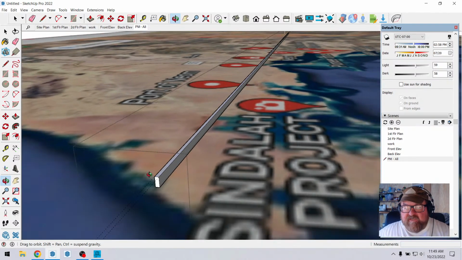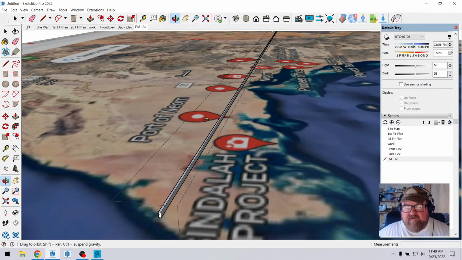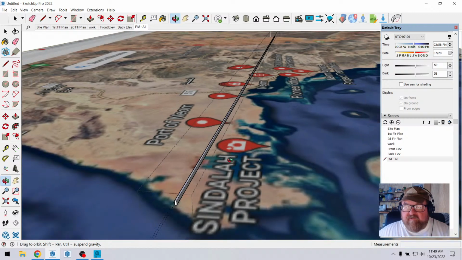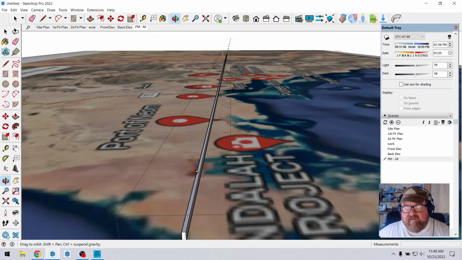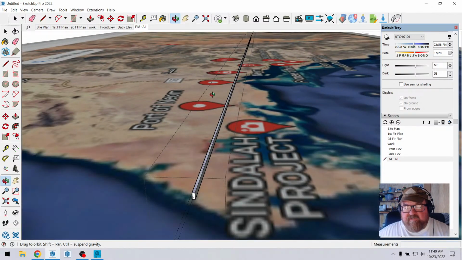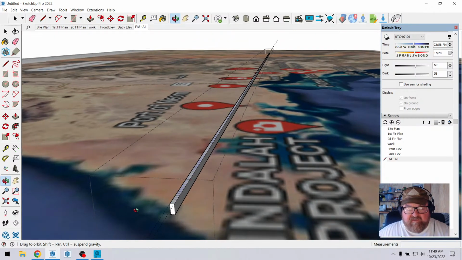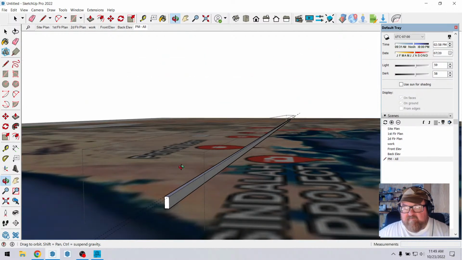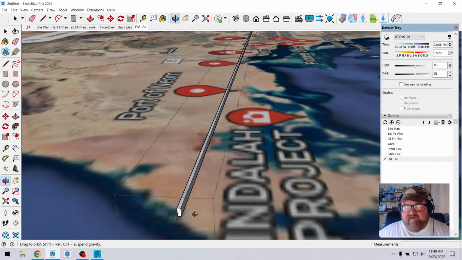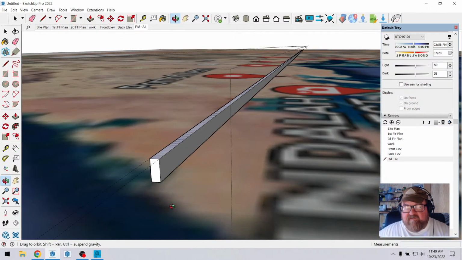It'll be interesting just to see how the infrastructure works here. Surely they're not going to try to pump sewage all the way to one end or the other. Maybe they'll have sewage treatment periodically, several times along here. And then what are they going to do for water? Are they going to have a desalination plant out here and pump the water to the end? I don't know. Are they going to dig a series of wells? It should be interesting. The whole infrastructure thing to me is fascinating.